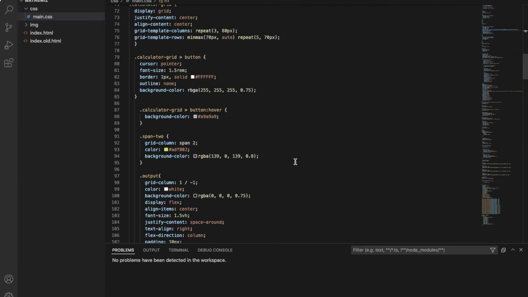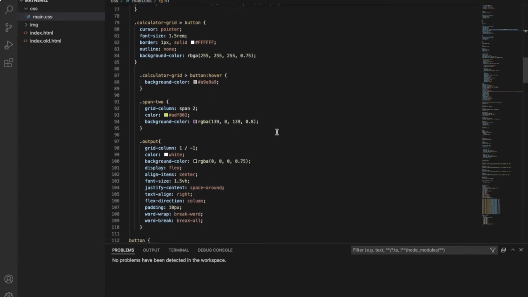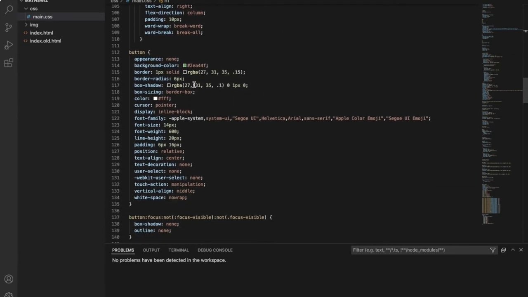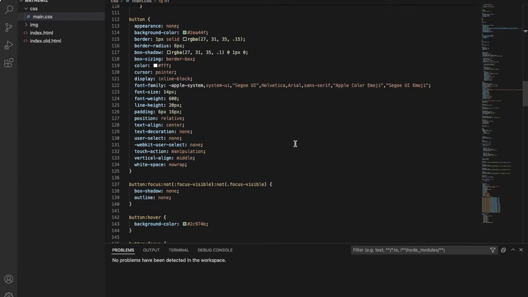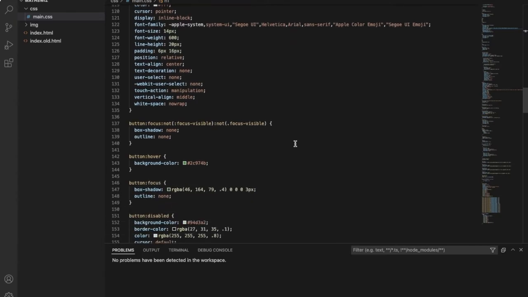back to the code. So that's what all this styling deals with, the calculator. And then with the buttons, make sure the font is the right color and the hover over effect that you get, any box shadow, changing the color when you hover over, and a different font to make it just a bold, non-cursive font, so easily readable.